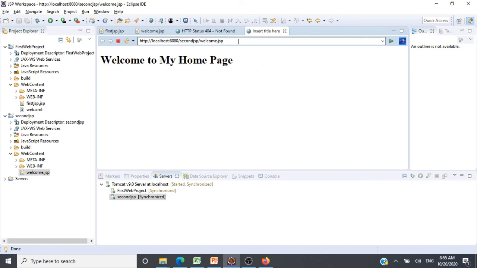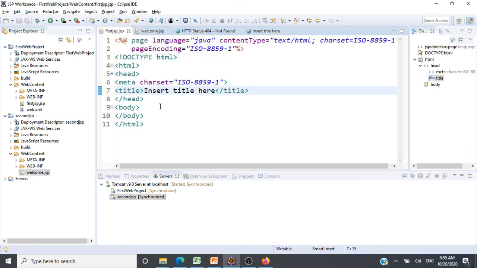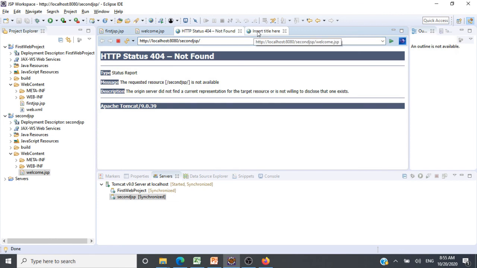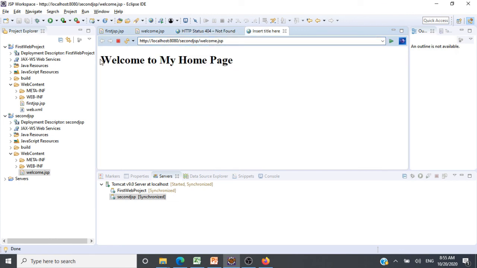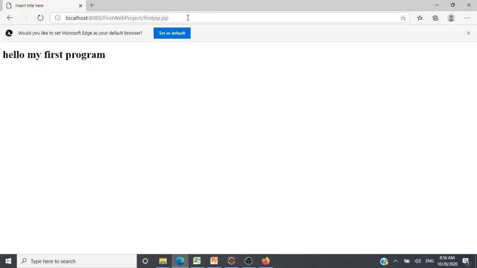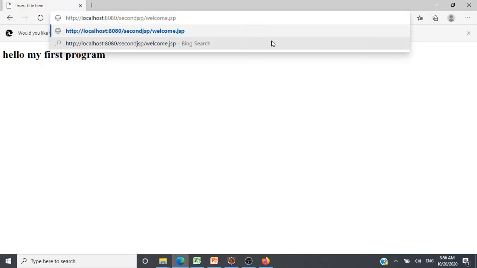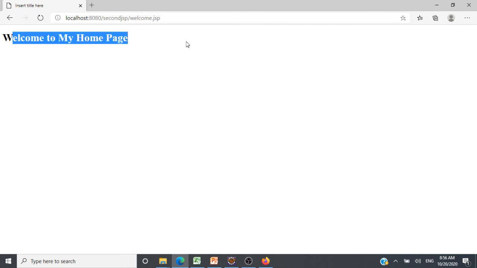So this is the web page we have created, and our JSP code will also have Java in it, and we'll be looking at these things in the coming weeks. This is just a simple demo of how to download Eclipse Enterprise Edition for Java developers, and how to create a simple JSP page and use a Tomcat server for hosting that JSP page. You can just go and check that on any browser. If you give that link, this web page is ready.